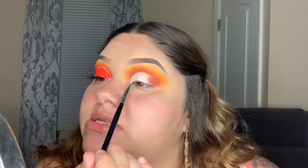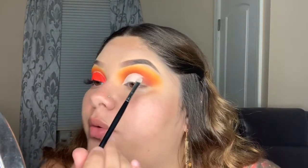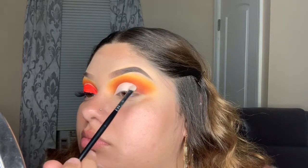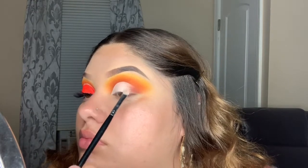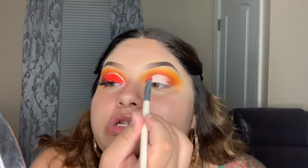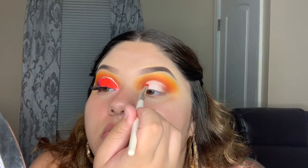I'm just gonna pat this in evenly so that when we put our pigment on, it won't be blotchy, you know? So now with a flat, fluffy brush, I don't know what this is called. Oh, it's from e.l.f. I'm gonna go in with the Mio Makeup Neon Pigments. Mine broke, but they still work. I'm gonna go in with this red one and then just gently pack this on.